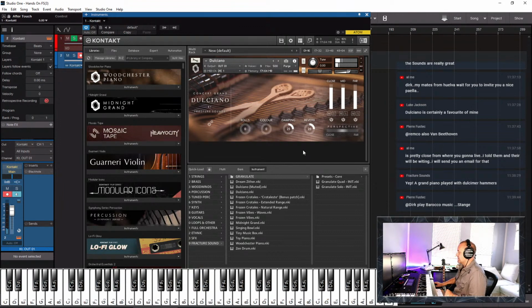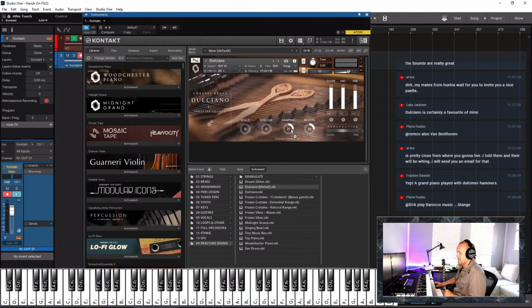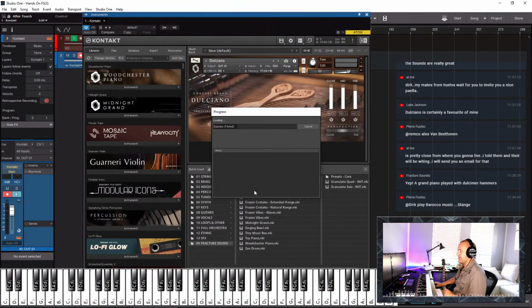Very, very great sound. Yeah, play Baroque music, if I could. We have a muted version of the same thing as well.